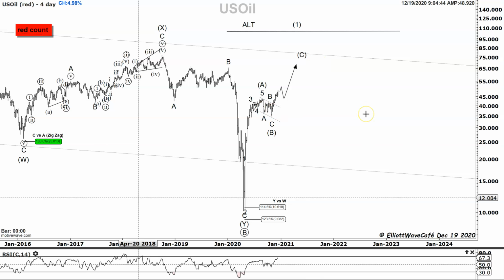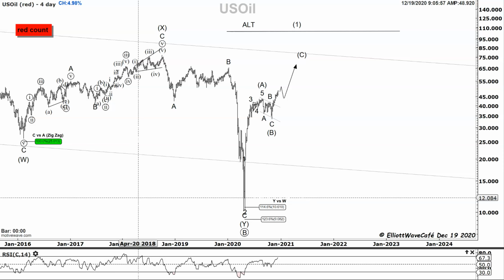Now, of course, you can always go sideways and create some kind of a huge triangle pattern in here, but that is not my preferred interpretation. I don't think that's going to happen. I placed an alternate wave 1 instead of a wave C in here, just in case this is going to end up being some kind of a wave 1. Again, that's a 2. You're going to get maybe a 3, a 4, and a 5, and you'll have wave 1 in oil complete, followed by a 3-wave decline back to near $30 or $40, and then you're going to start the new advance that's going to take the $150 mark, the all-time highs from 2008.